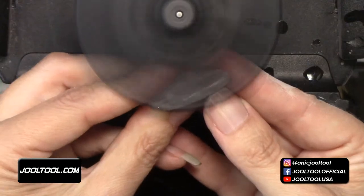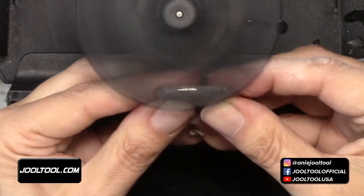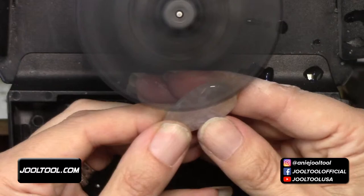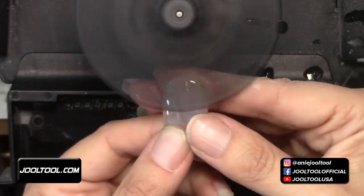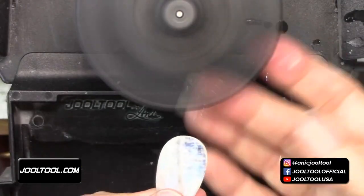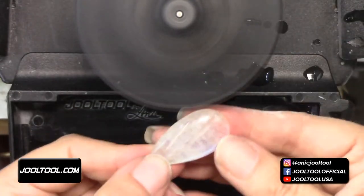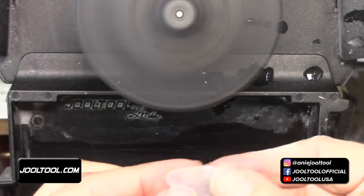Susan said my makeup is on point today — thank you, Susan. When I put my makeup on fast, I always get compliments. Today was a fast makeup job. Lisa says she could totally get lost in the place I went — people love stones for chakra balancing. I'm just polishing everywhere, you guys. Even if you get a new stone, it's not that the stone wasn't polished properly — sometimes they touch other stones and they mix and match, and the other stones lend to them getting a little bit not as shiny. But this is really nice — I really don't have to do much to this one.